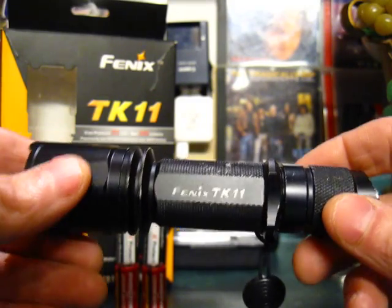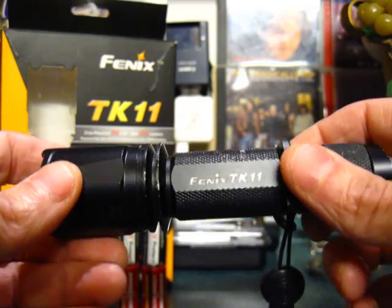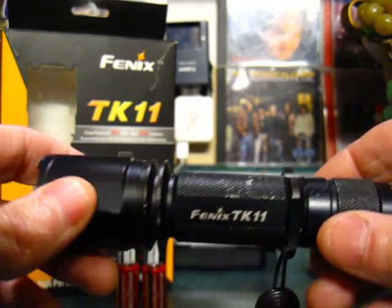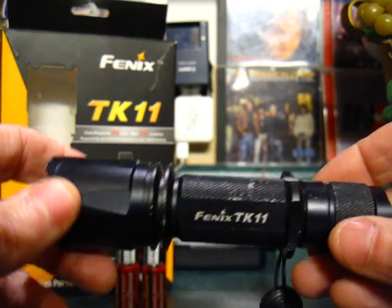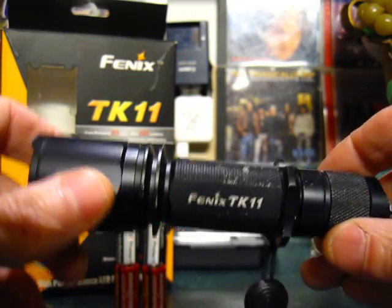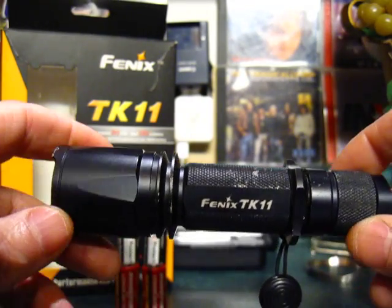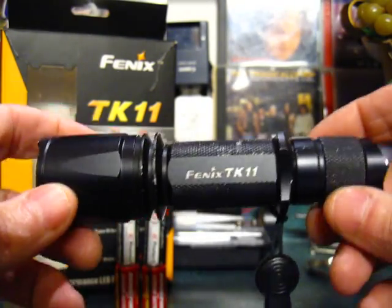Now I'm going to give you all sorts of stats and figures, and I'm going to do a part 2 to this video and properly set up my camera so it's not in macro, and go outside and do some beam shots at night. It's pretty late here, it's probably like 3:34 in the morning. So hopefully, yeah, I'll do a part 2.